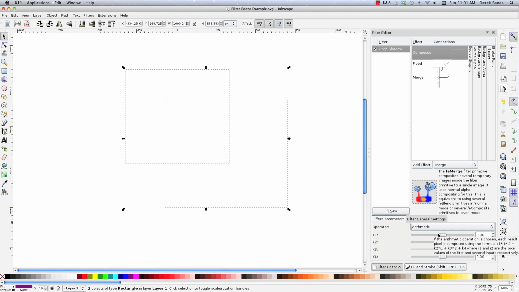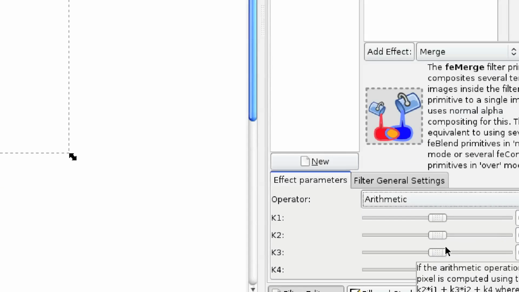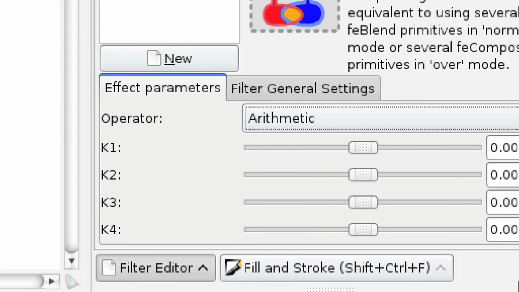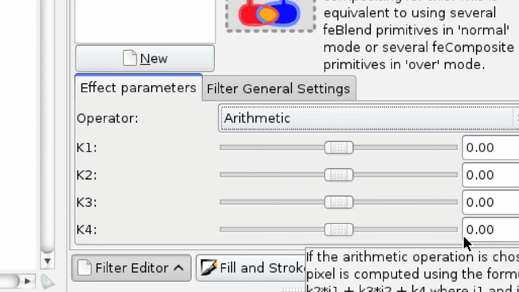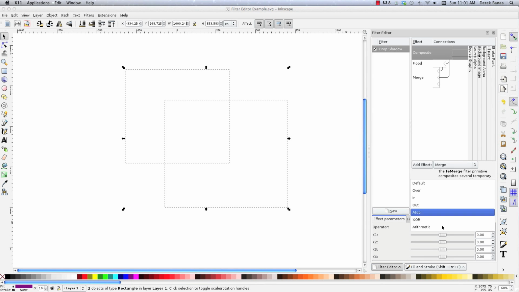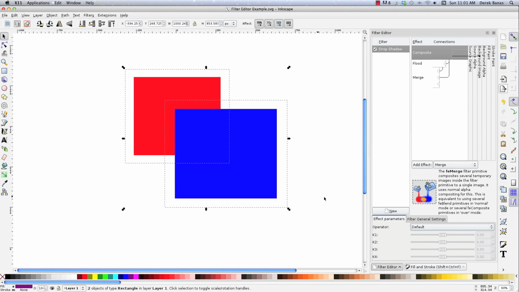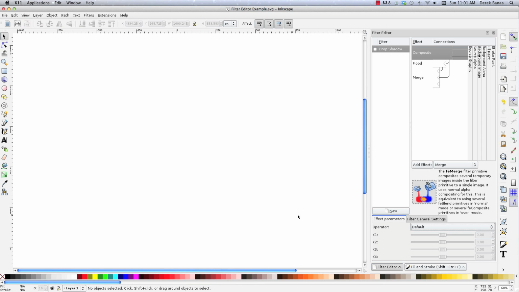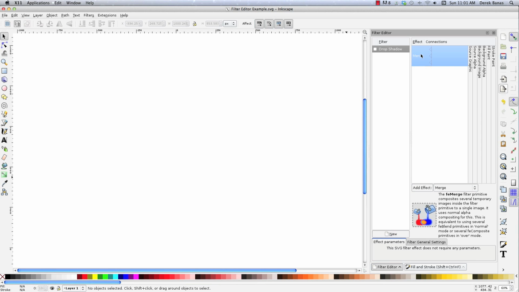Basically what it's going to allow us to do is define what shows based off of how we change these sliders down here in regards to our two graphics on the screen. And I'm just going to leave that the way it is and get more into that here in a second to show you a really cool effect. And basically, I'm going to show you that by getting rid of this, and I'm going to show you how to do really cool lighting effects.